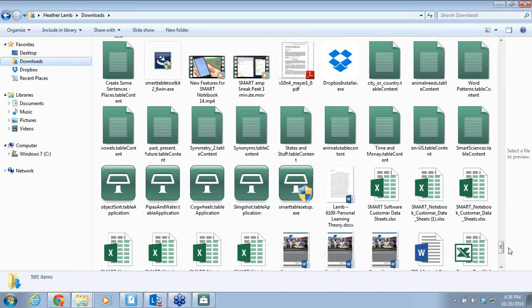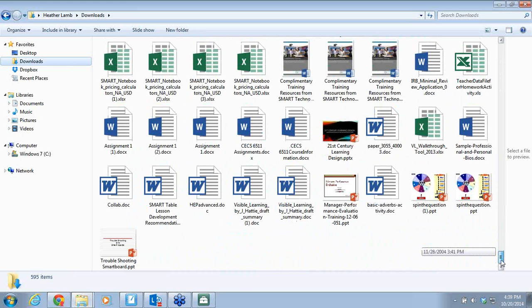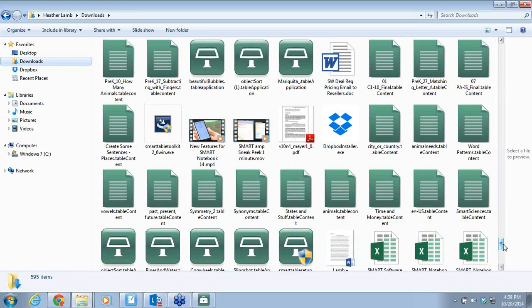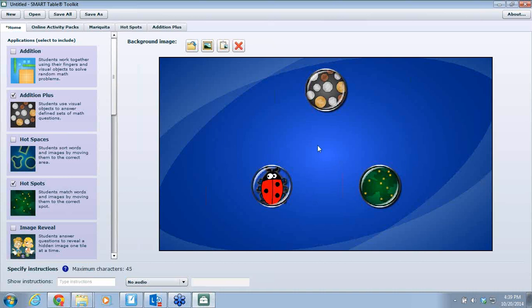I have quite a few. I wonder if it's at the very end. No. Oh, there it is right here. See how it says Maraquita right here? I would copy that, place that on a USB, and add it to my table. Because the table is a computer, I have to have that application on the table, and my activity pack has to have it, and then the two will read.